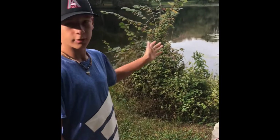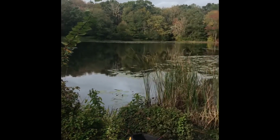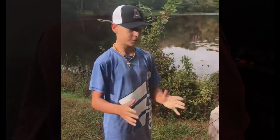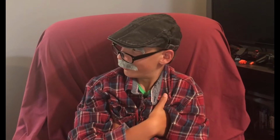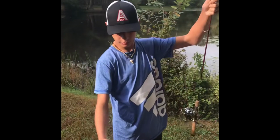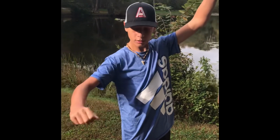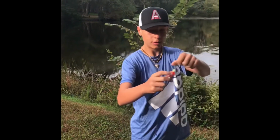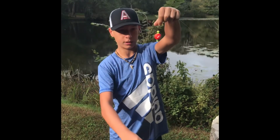Hey guys, today we're here at a pond. We're going to be trying to catch bluegill and other panfish, which are like sunfish, perch, crappie, small fish. You're gonna try and catch a bluegill on a worm? We have an ultralight rod with a simple bobber and hook. I already have my bobber on. I have it to where I think it will be good.